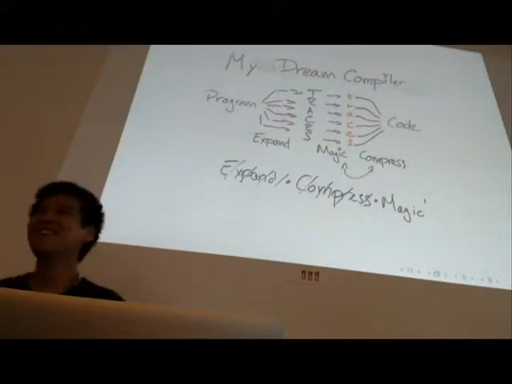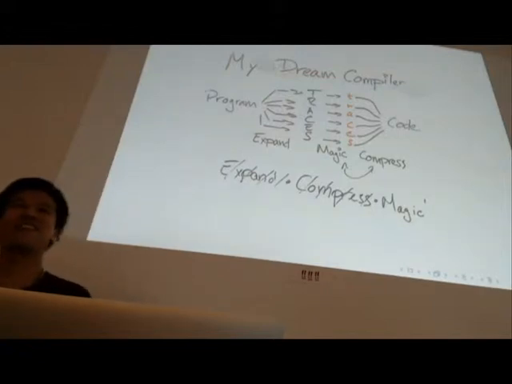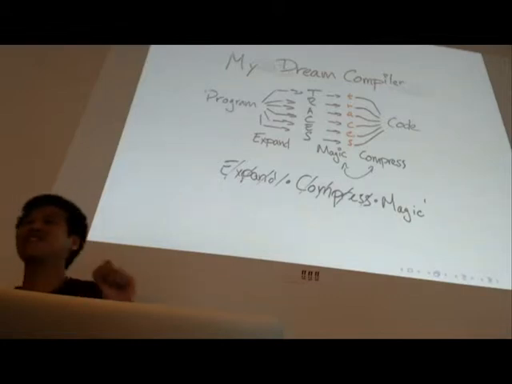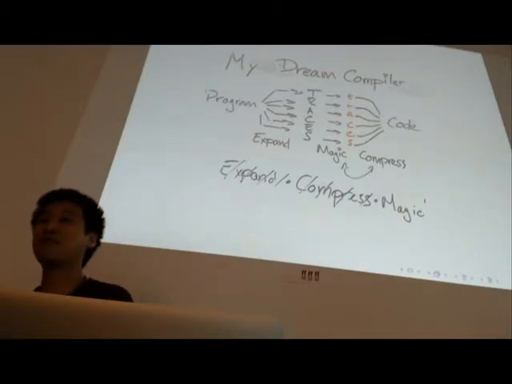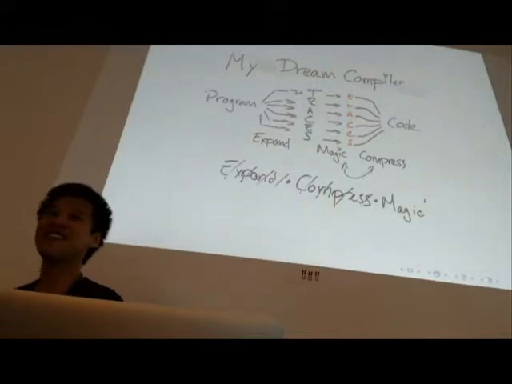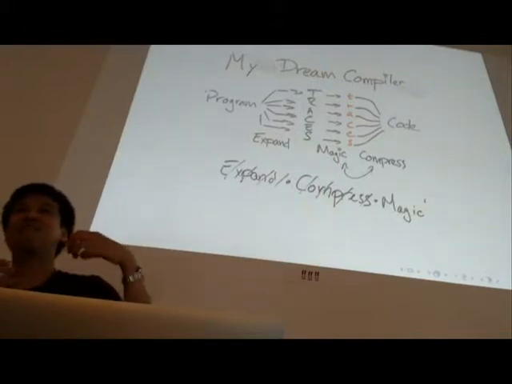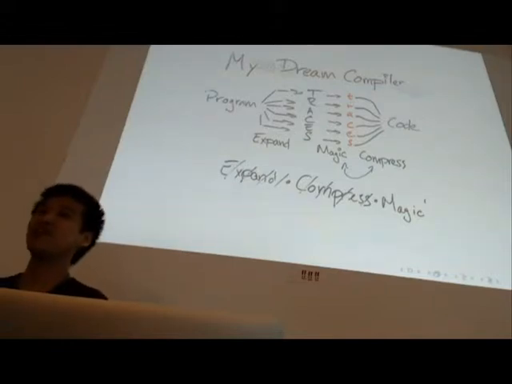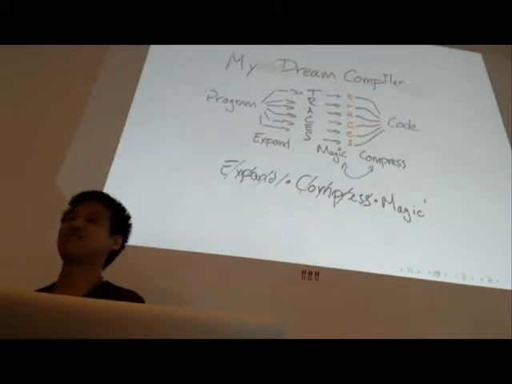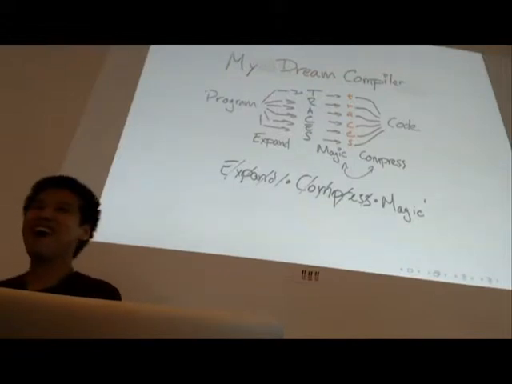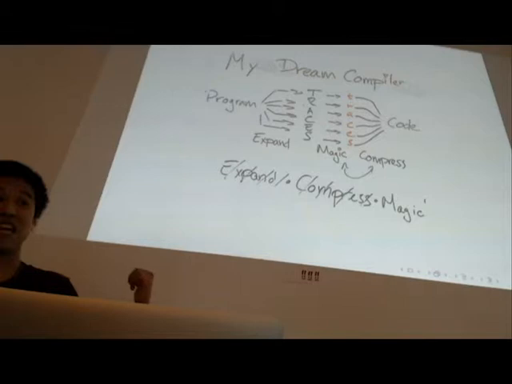So my dream compiler would be something like: you feed in a program, you enumerate all the possible execution traces for that program, you run your magic on the traces so you make it super tight, and then you compress everything back into object code. Sadly, that can't work, if only because the number of traces is very large, often pretty much infinite. So we spend a lot of time in the first step.